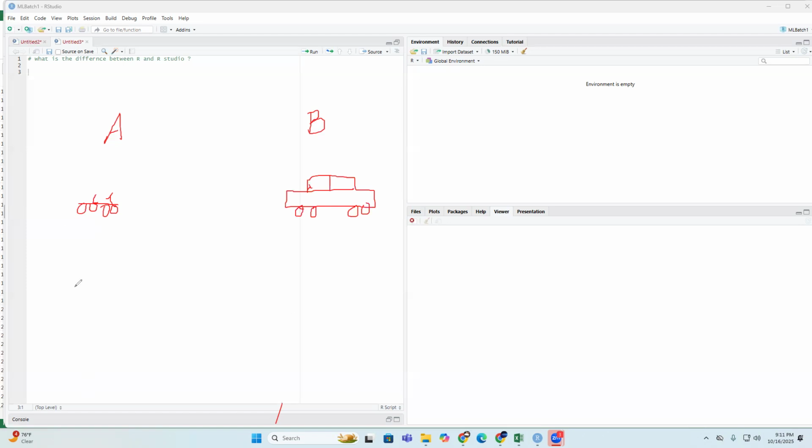Your task is you want to travel on a daily basis from your home to office. Here is your office and here is your home, and the distance is about 45 kilometers. Which car do you prefer, car A or car B? Both are in working condition. I will choose the best car. I choose car B.